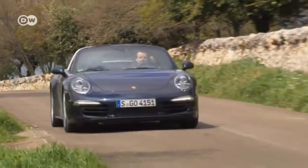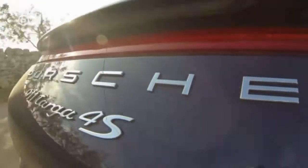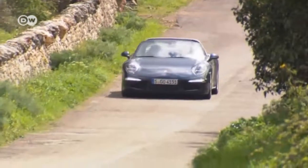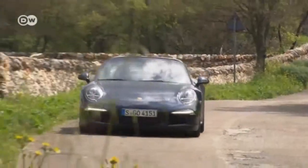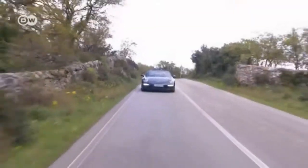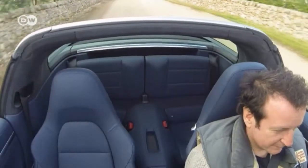Porsche is reviving a classic, but with modern technology. The new Targa's design is patterned on its predecessors with the roll bar instead of a center pillar, and with a wraparound rear window. The ingeniously designed roof mechanism is state-of-the-art. The Targa comes with all-wheel drive and a top speed of 294 kilometers an hour. The 400 horsepower on board propel it from 0 to 100 kilometers per hour in 4.6 seconds.